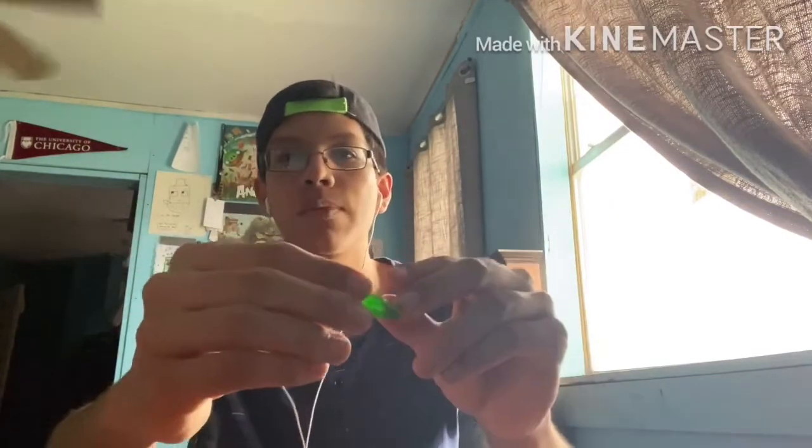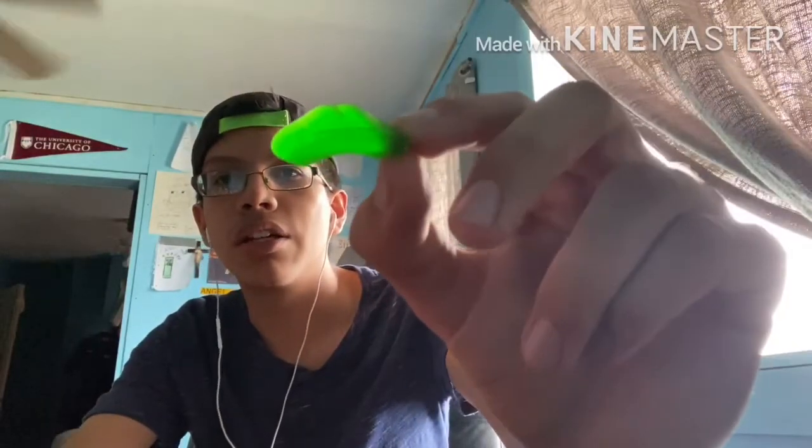Good compatibility. That last one, by the way, definitely very compatible with all gummies. This one definitely for sure with other ones. A couple exceptions here and there, probably green apples. But that's about all I have for that gummy. So now we're going to move on to the next one, which is the watermelon one. And this one's the shape of a hat. So here it is, and I'm going to try it, see how it goes.